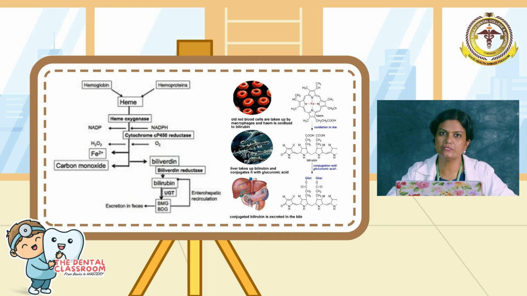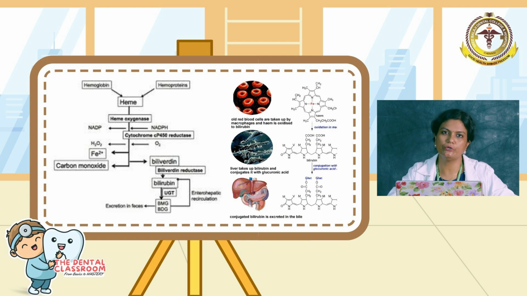Looking carefully into the structure of heme, it is made up of a metalloporphyrin ring, and in the center of the ring you have an iron atom present in oxidation state of +2. This is very essential for the binding of oxygen and also for the transport of oxygen by the hemoglobin molecule. What happens to this hemoglobin molecule when the RBCs are destroyed? The hemoglobin molecule gets broken down into heme and globin.